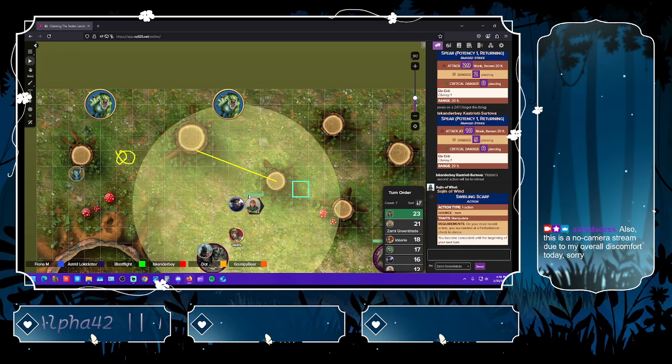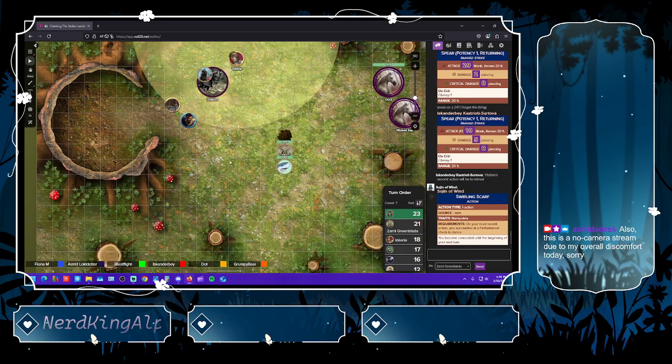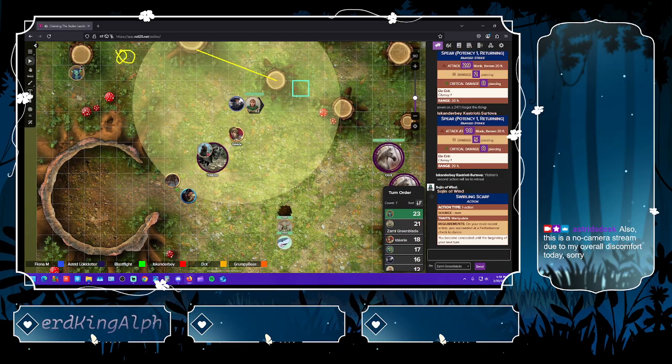So he moves up here into cover and prepares to throw out an acid flask as soon as the troll gets towards the trap. Okay. So that'll be it for you then, right?